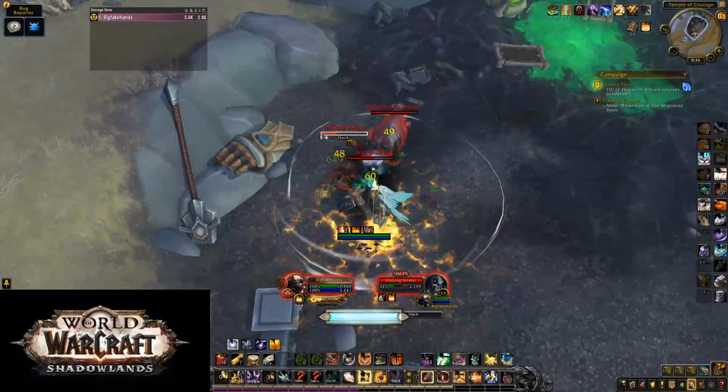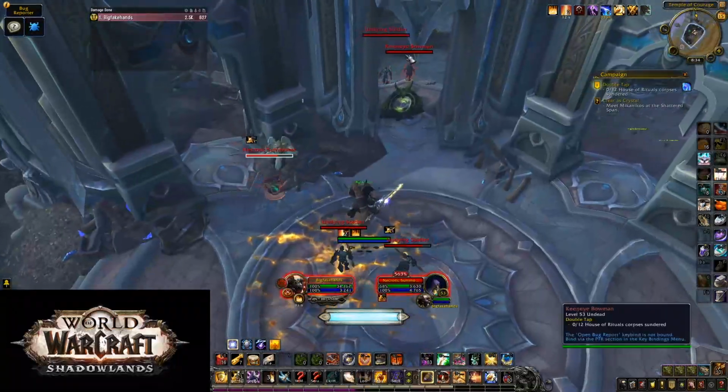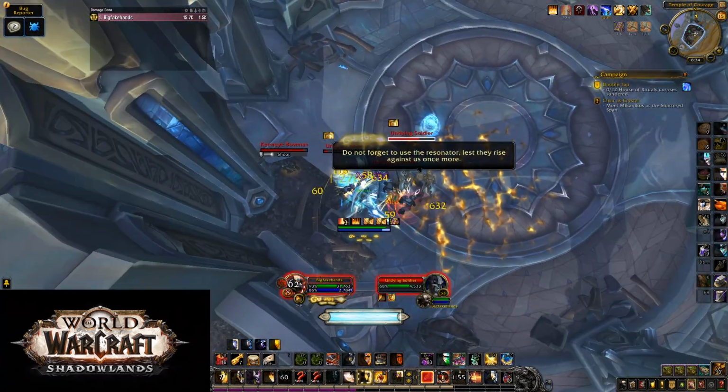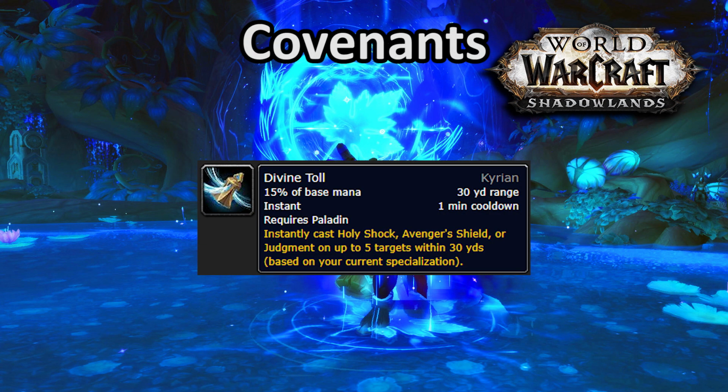It casts Avenger's Shield on up to 5 nearby enemies. Each one generates holy power, so you can easily get an instant 5 holy power and 5 blanket silences in AoE on a 1-minute cooldown. It's awesome. The only downside of this ability is that in single target, it's Avenger's Shield on a 1-minute cooldown with no chance for Grand Crusader resets.